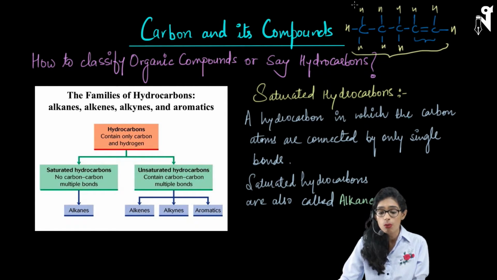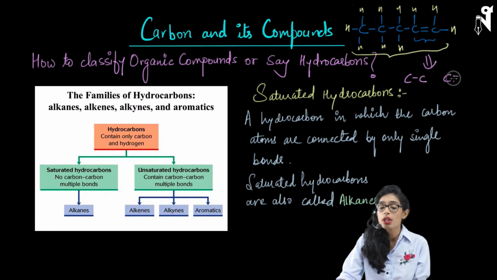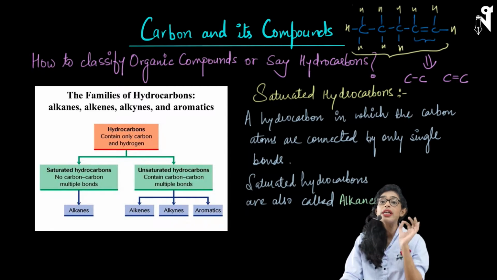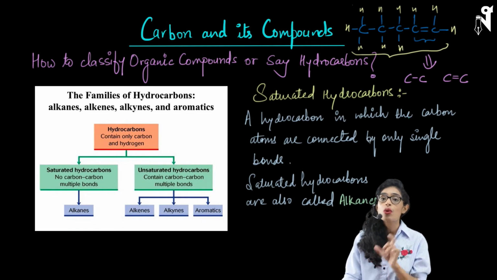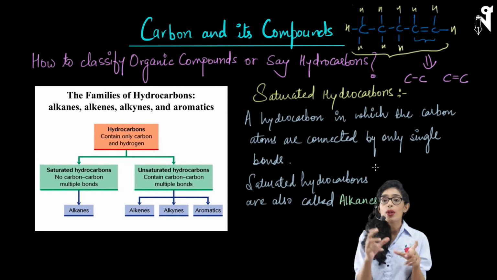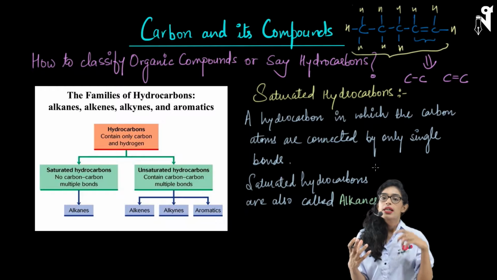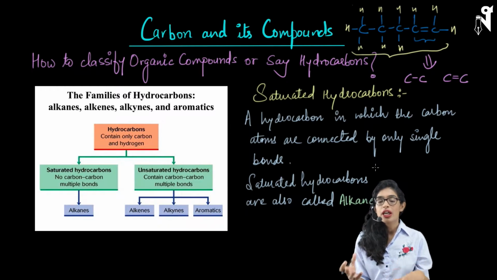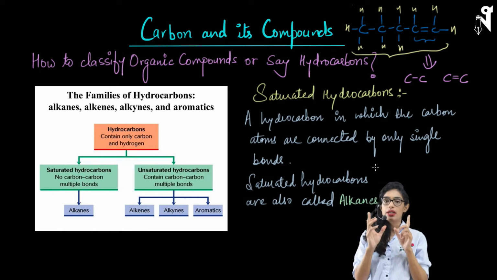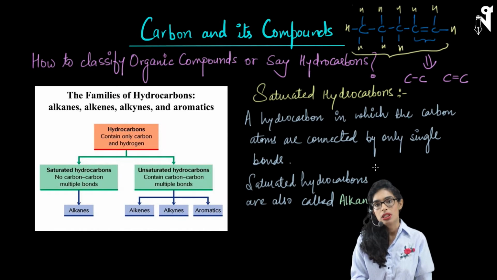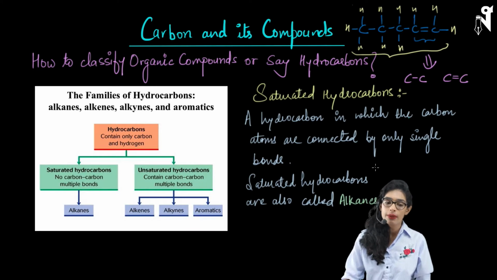So here in this compound, what you can notice is this compound has two kinds of bonding structures. One is carbon single bond carbon in the chain, as well as carbon double bond carbon. So basically the chain does not only consist of carbon single bond carbon, but also has carbon double bond carbon. So that means here is the existence of single bond as well as double bond. So in this chain, you can see that you have two different kinds of bonding present: single type of bonding and multiple type of bonding, and such kind of compounds come under the category of unsaturated hydrocarbons.